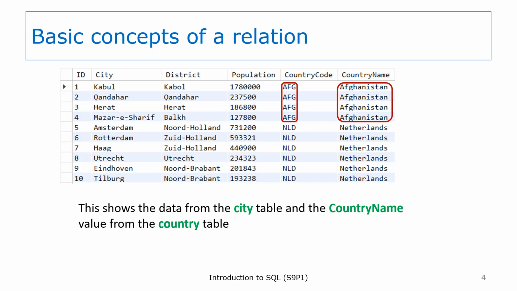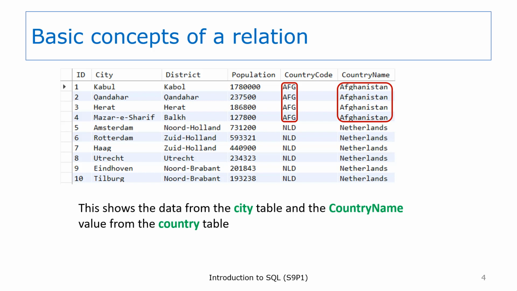A question you might have is, why not just put the country name into the city table to begin with? The main reason why that is not done is because it violates some of the fundamental factors of good database design. We'll touch on some of those factors later in this course. One of the most basic rules is that you don't repeat data in a secondary table if the data is defined in the primary table. In this case, the primary table is the country table. You would expect to see the country name in the country table.